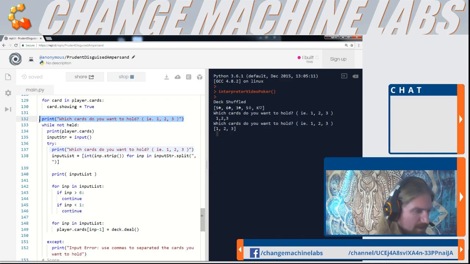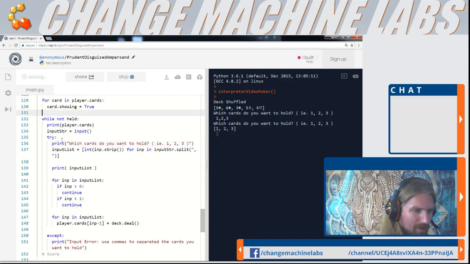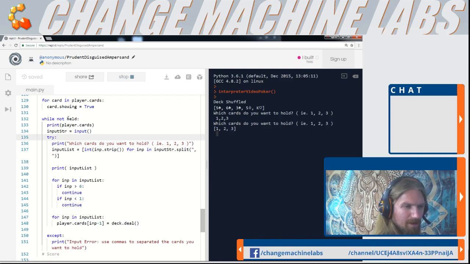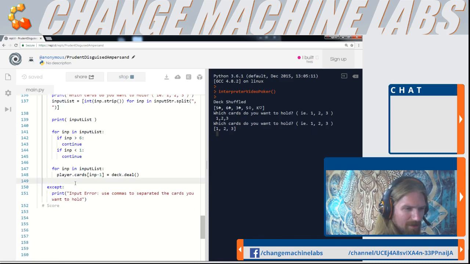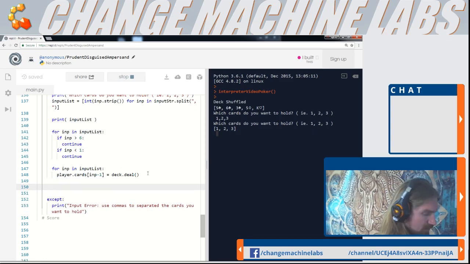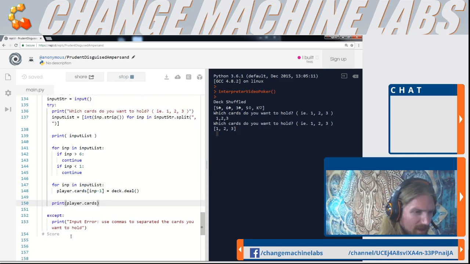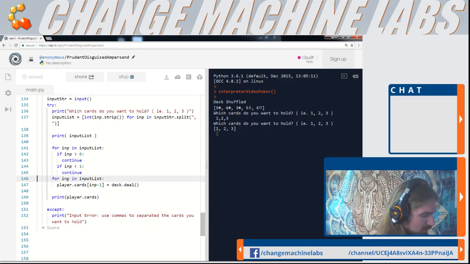I have that twice, so I'll get rid of that one. And we have print player cards down here. We've just dealt a new hand, so we'll print those cards again. And with this accept, let's move this up a little bit to there.